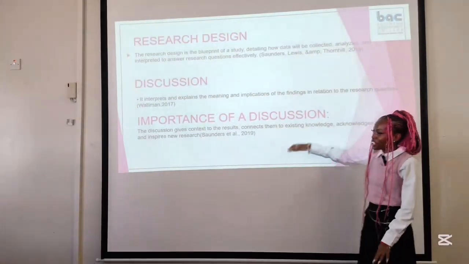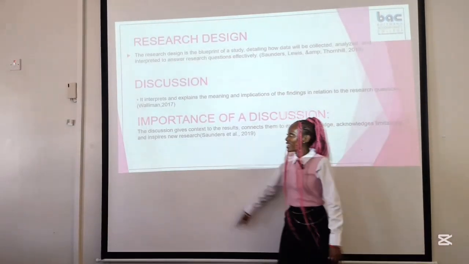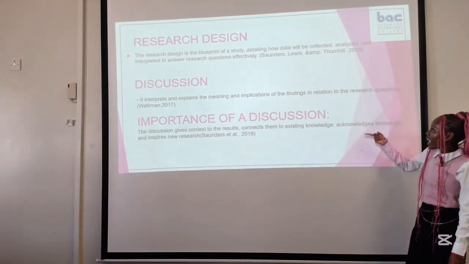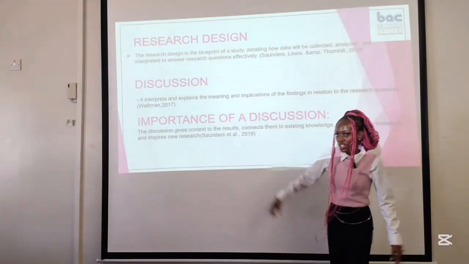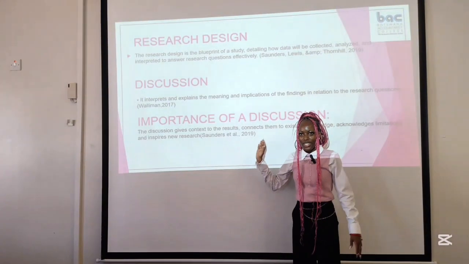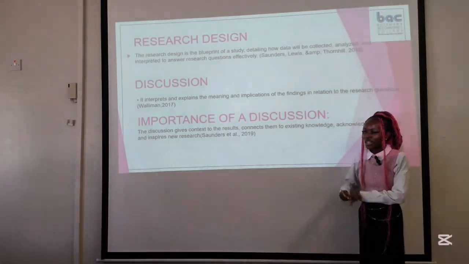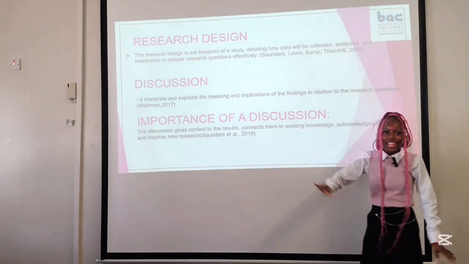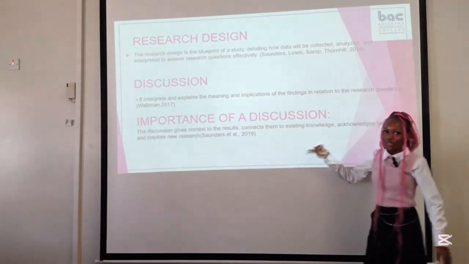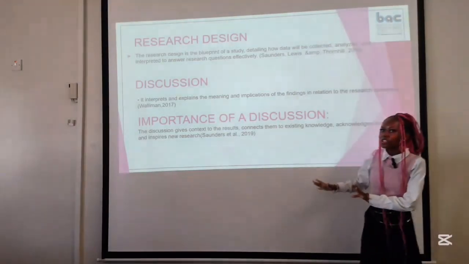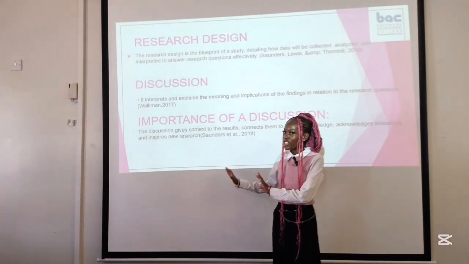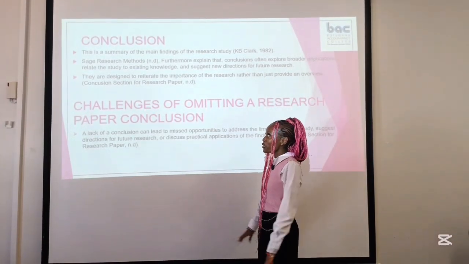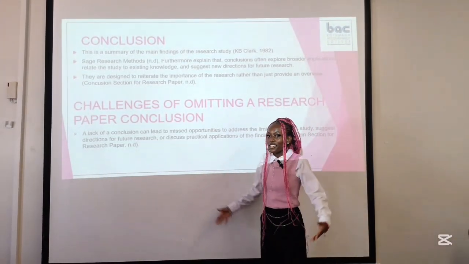Why is the discussion important in carrying out a research? The discussion gives context to the results, connects them to existing knowledge, acknowledges limitations, and inspires new research. So, basically, a discussion is important because it gives you an understanding of the results you got and connects those results to existing knowledge and acknowledges limitations where you lacked in your research study, as well as the stage in research writing.